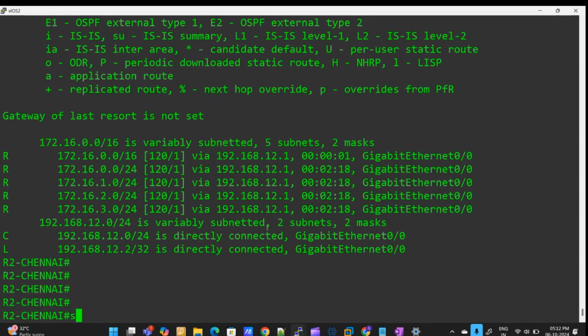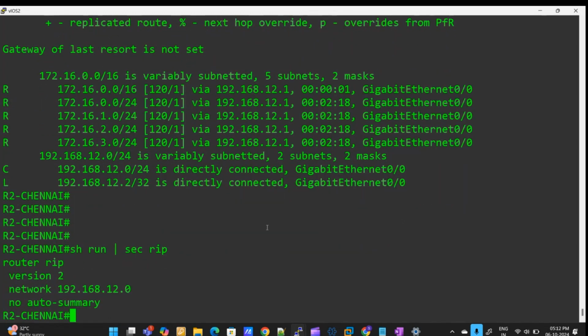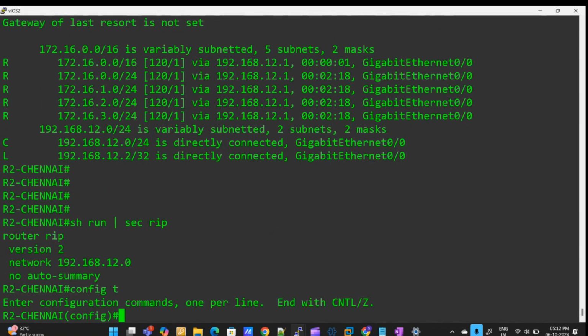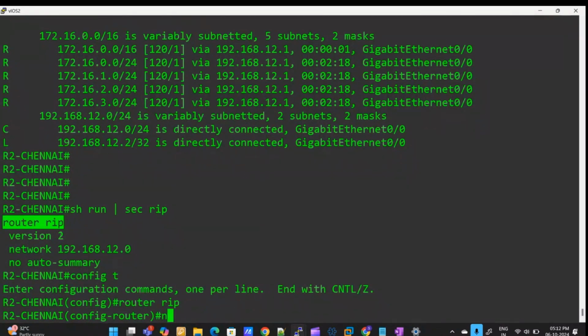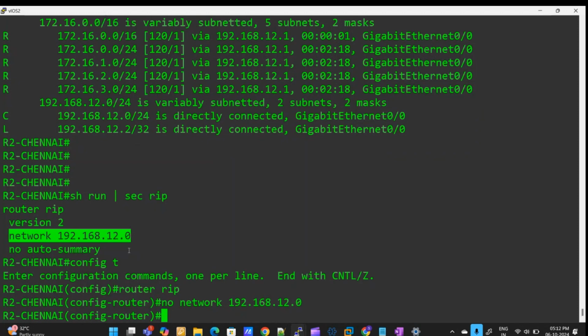Still the prompt went down. Let us disable this for 2 minutes and then we'll enable it.